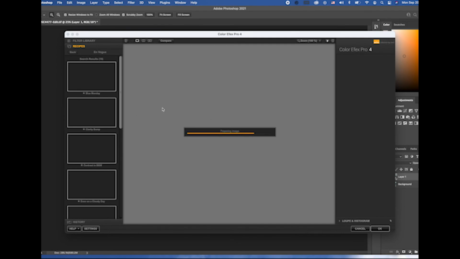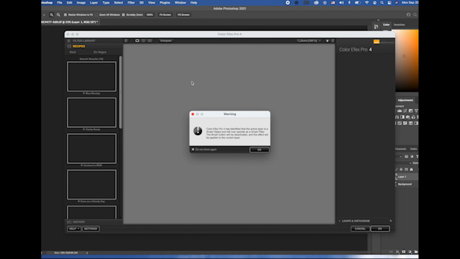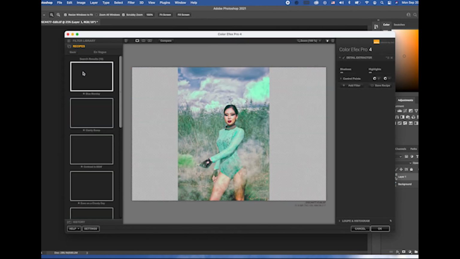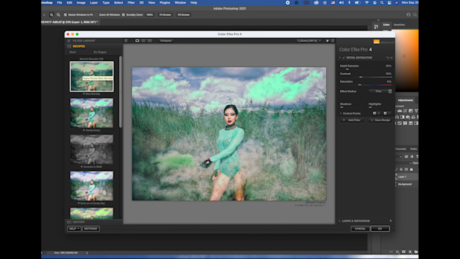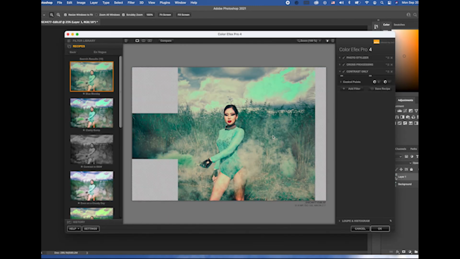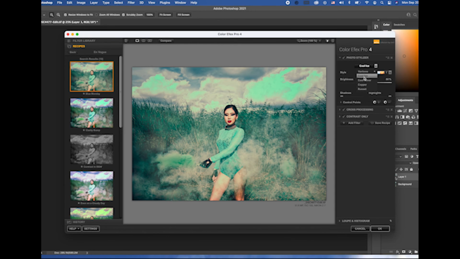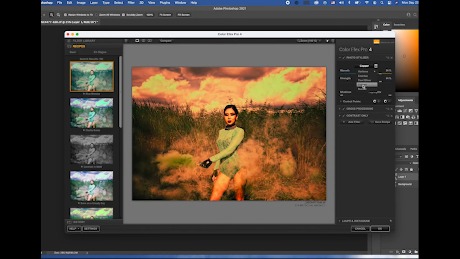In this one, I'm going to just choose Blue Monday. It's not too sharp, but the color is just stronger. Blue Monday, stronger color. Let's see this one.